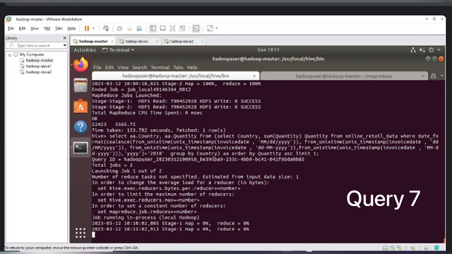We'll move on to the master. In this query, we are ordering by quantity ascending, limit 1, to get the minimum quantity.